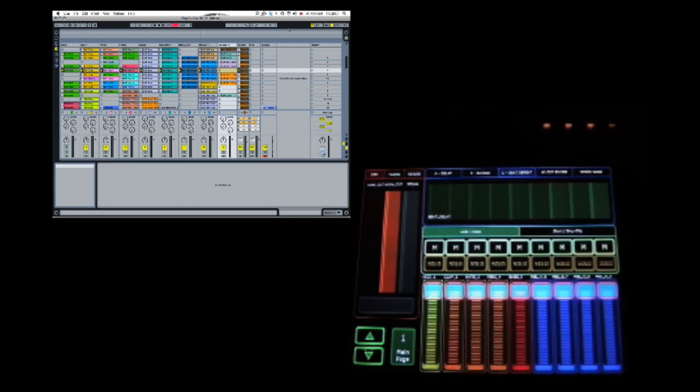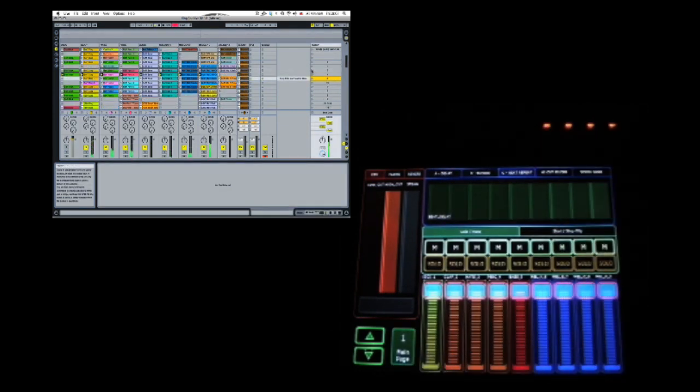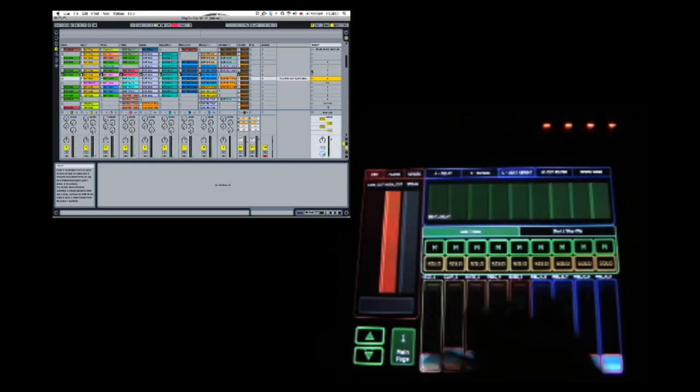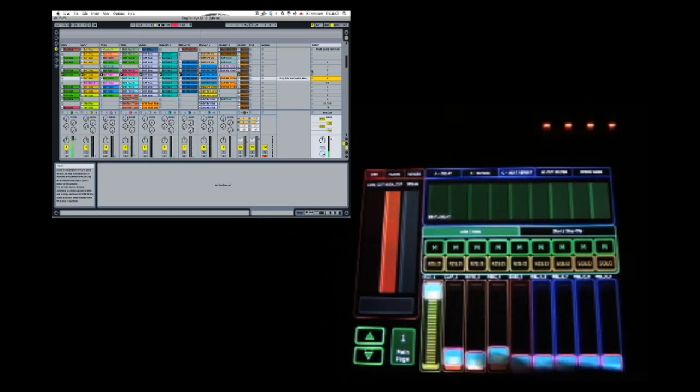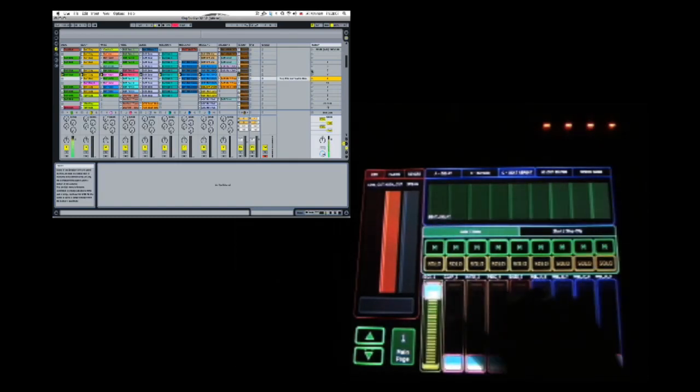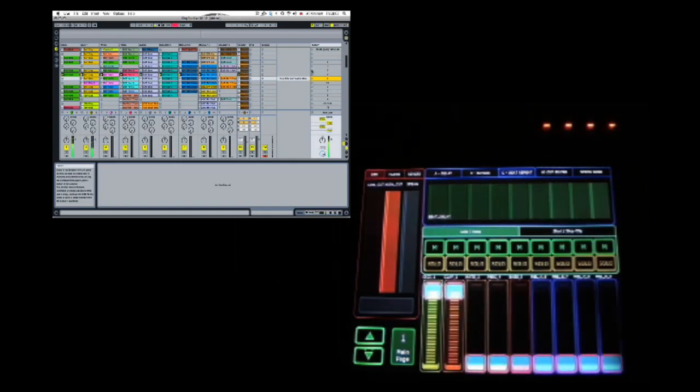So let me give you a sample. If I press play on this one, which is here, bring the parts down. So pretty basic, it's a kick channel. Let me go to some other percussion to show you what I've done with my effects. So I've got my clap as well.